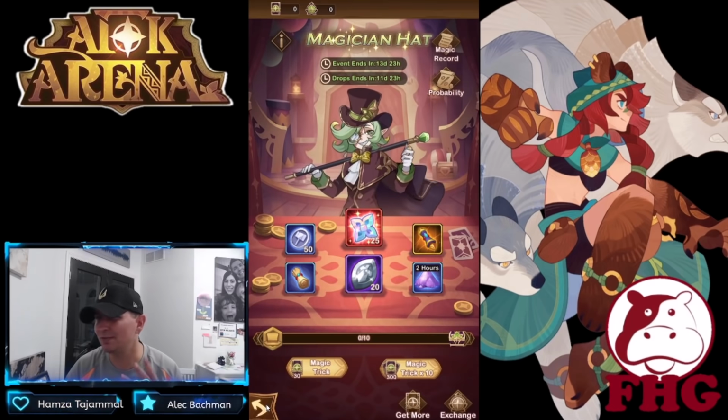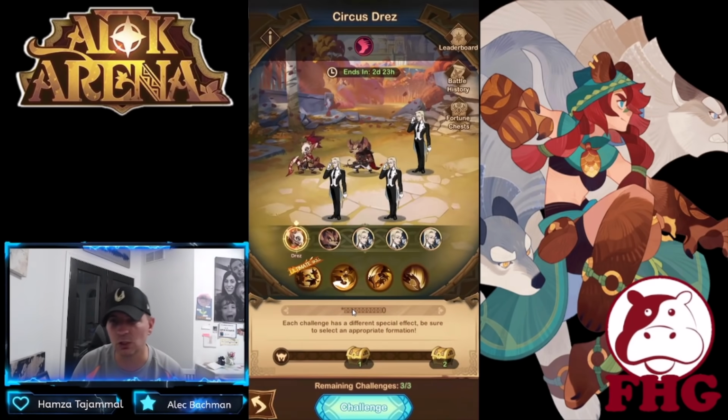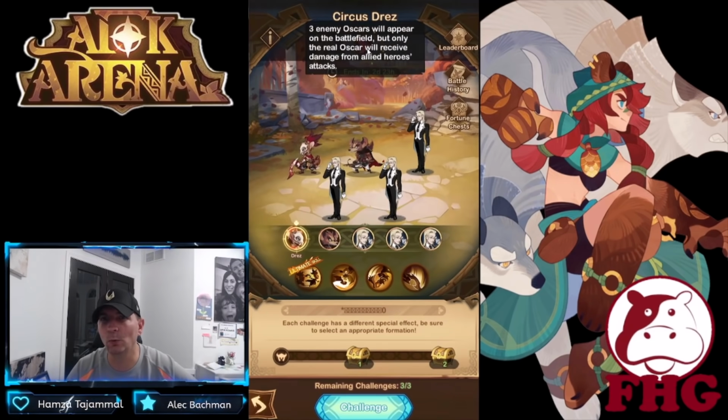This is, I believe, the 3rd or 4th time that we have seen this Magician's Hat, but now I want to look at the Circus Tour. So Circus Dress. Right here, 3 enemy Oscars will appear on the battlefield, but only the real Oscar will receive damage. So it seems like this is going to be you doing mass damage to them, because if you're doing a lot of AoE damage, you're going to be wrapped up with 3-to-1 Oscars and you're going to be doing damage.